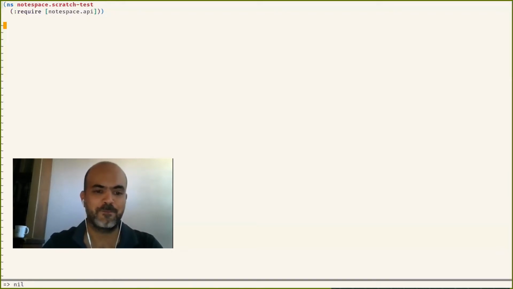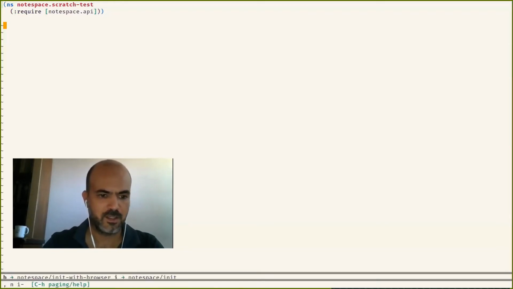Notespace system. And to do that, we will use a key binding of the editor, Spacemacs in this case. And this key binding will call a Clojure function that will initialize. So I have this key binding, and I'm going to initialize with a browser so that we can see things.